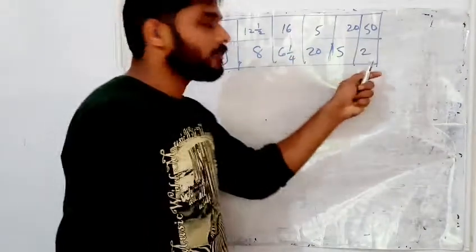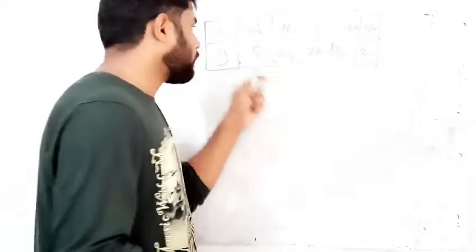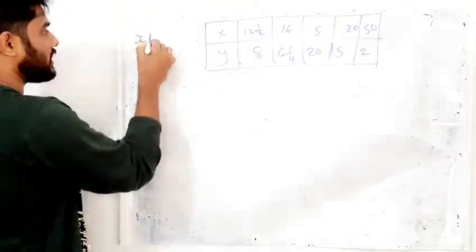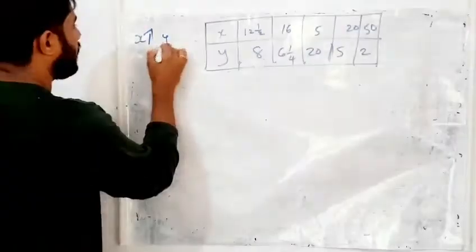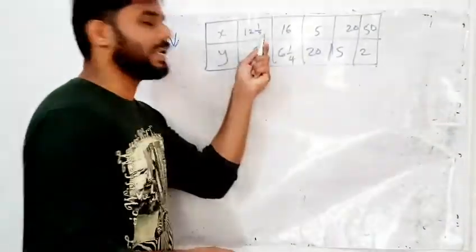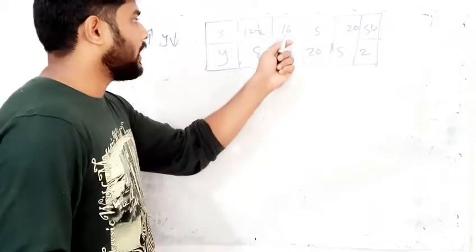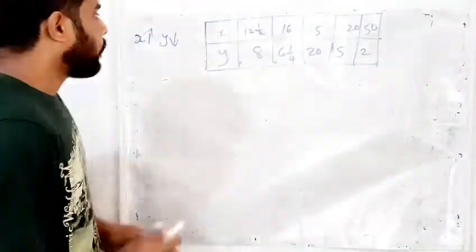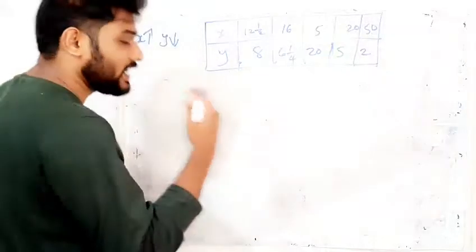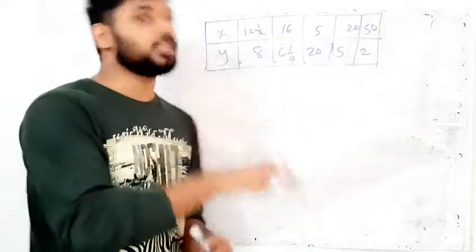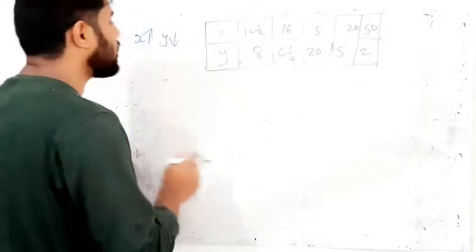If they are varying inversely, that means it is inverse proportion. How is inverse proportion defined? If one variable is increasing, the next variable will decrease. Understood? If one variable increases, the next variable decreases. Then that is inverse proportion. So according to inverse proportion, one variable will increase and the next will decrease, then we can say that is inverse proportion.